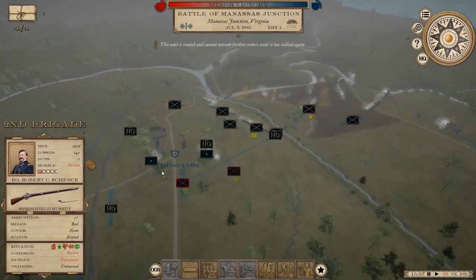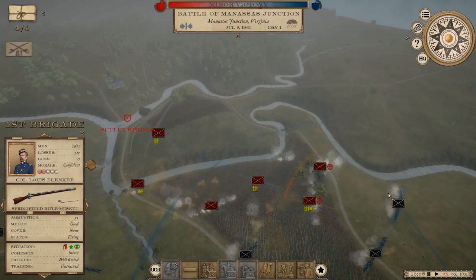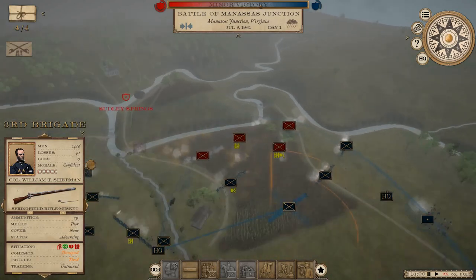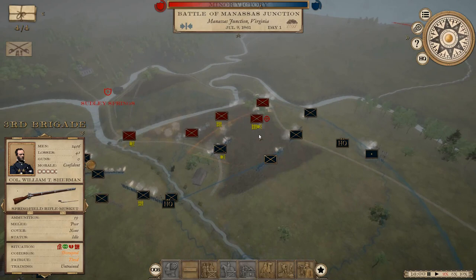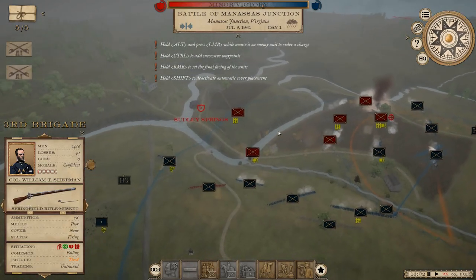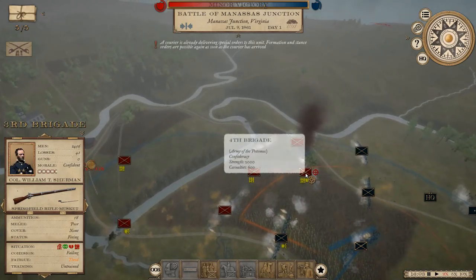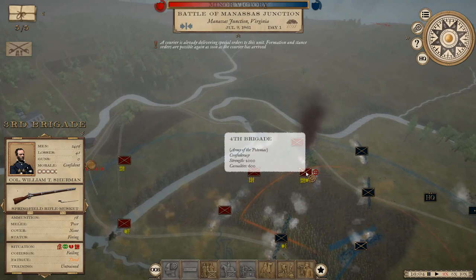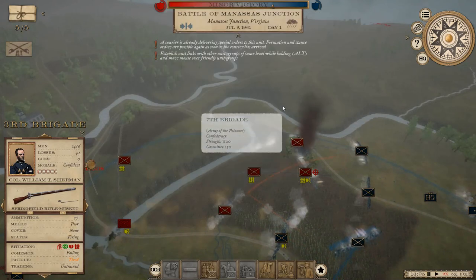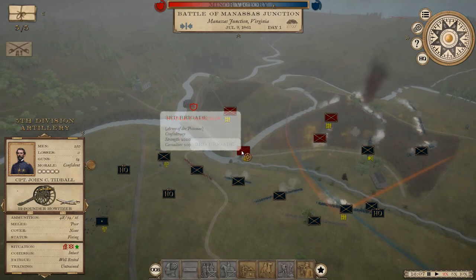Looks like these guys are running for the hills. Our right needs to hold, that's the key. Germans engaging now. So they've got 600 men. They're still fighting solid, not bothered. No effect on that at all. Ah, we've broken those dudes on the bridge.